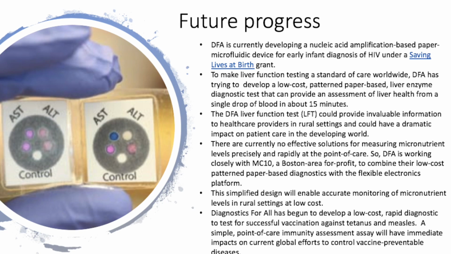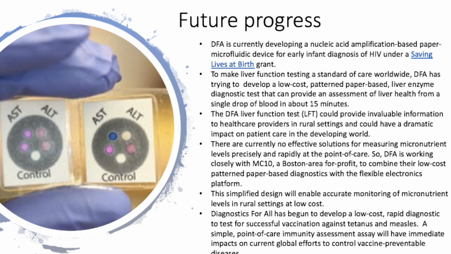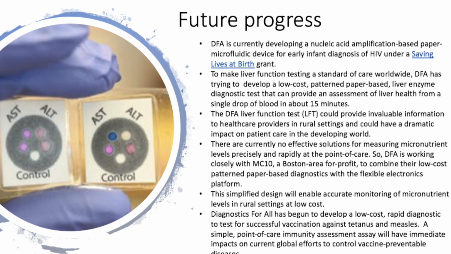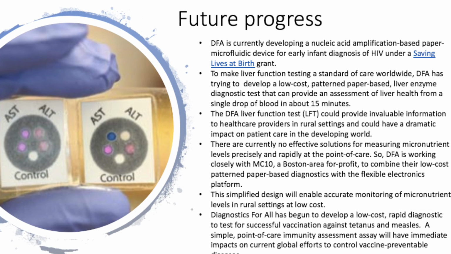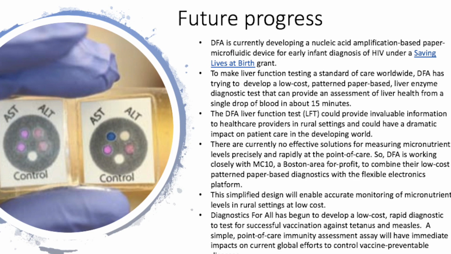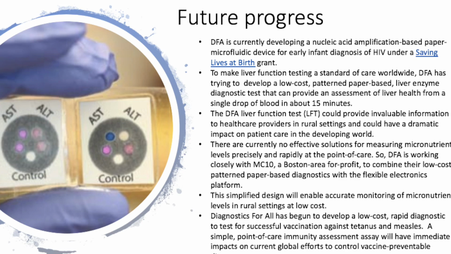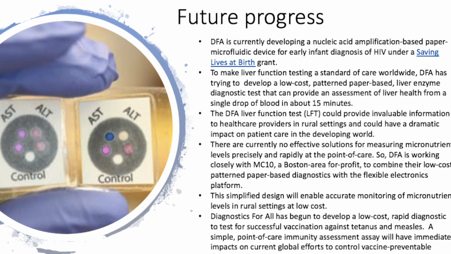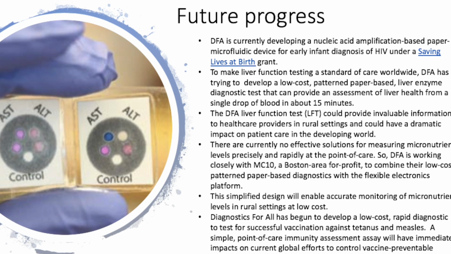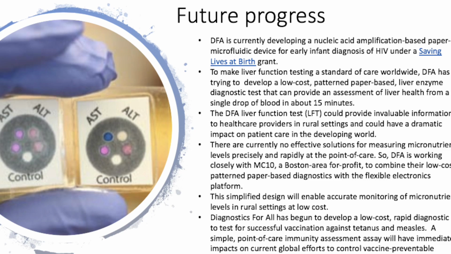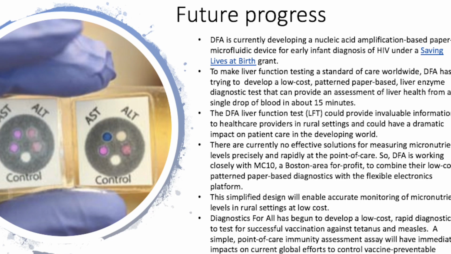There are currently no effective solutions for measuring micronutrient levels precisely and rapidly at the point-of-care station in the developing world. So DFA is working with a Boston area for-profit to combine their low-cost patterned paper-based diagnostics with the flexible electronics platform from Boston. So it creates a new simplified design. This will enable accurate monitoring of micronutrient levels in rural settings at low cost.